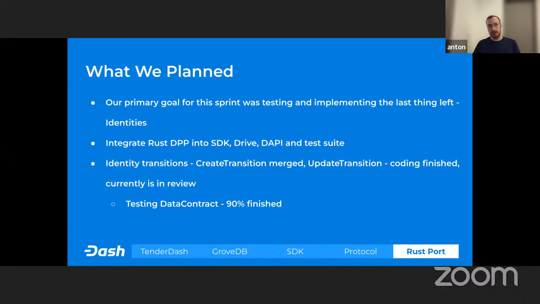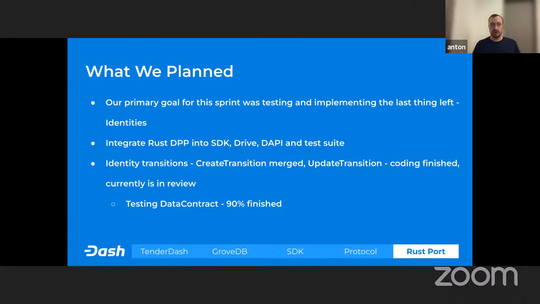We are just testing them. And for testing data contract, we are about 90% finished. There is one pull request that's still open with tests. I think two small pull requests are still open, but the majority of them were merged during this sprint.